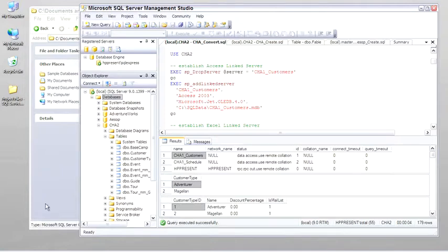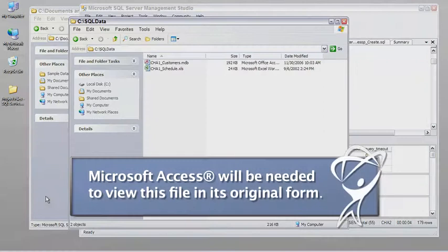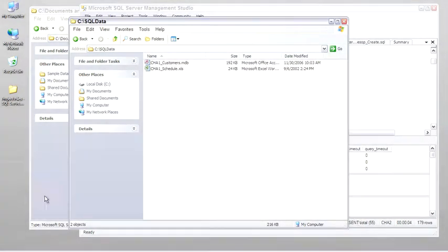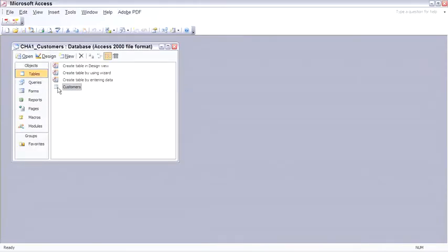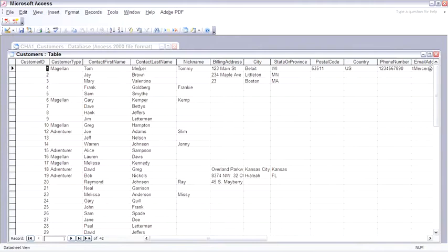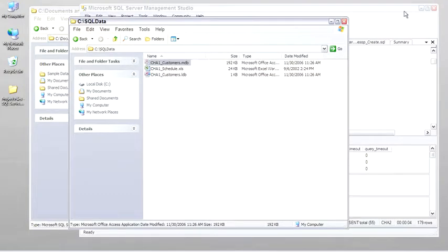Let me show you what it looks like originally. So looking in the customers Access database, and go ahead and open it. Show you the customers. Not a lot of data in here. Obviously it's denormalized for customer type, first name, last name. Not a lot of data, but it's the original Access database. Close Access.